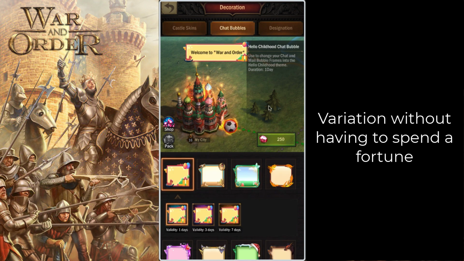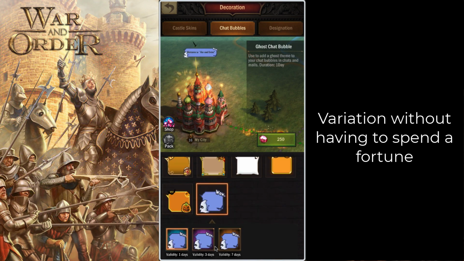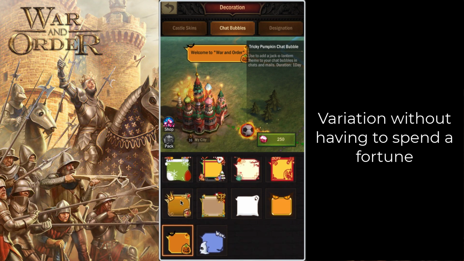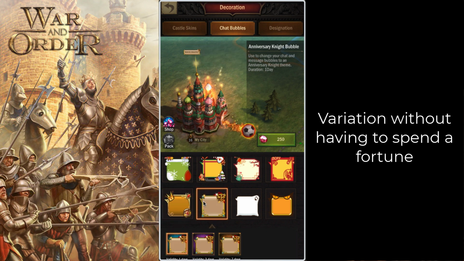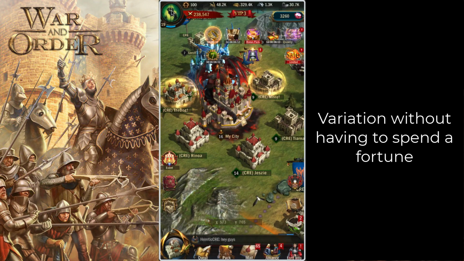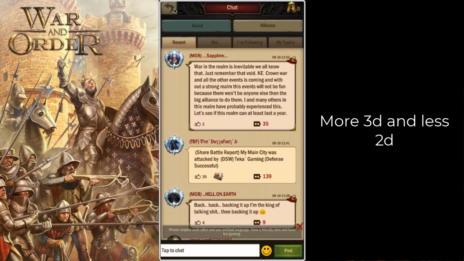Same thing with chat bubbles. You can use the crystals that you have in the game, and you can get different chat bubbles that you can use, and there's a ton of them. And they give you examples. That's the one I'm using currently, and I think I have a few more days on that one. It's just little, fun things that you can do. And those show up both in your Alliance chat and in World chat too.